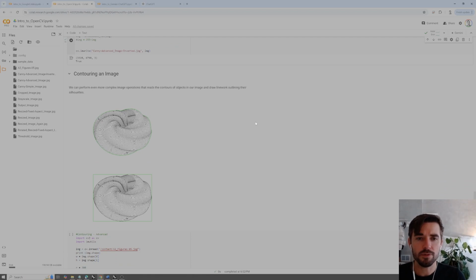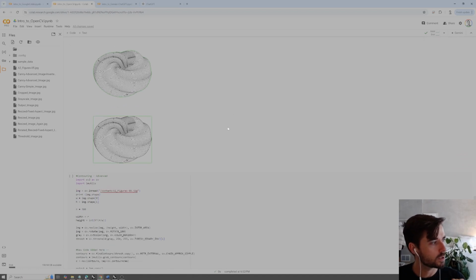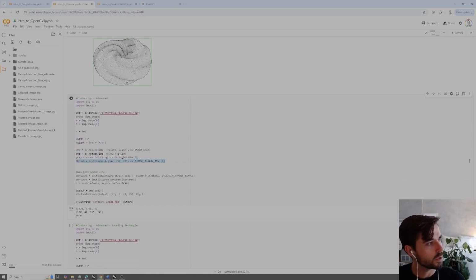What's next? Well, what if we wanted to extract a silhouette or an outline around a particular object in an image? This is going to be called contouring. Now, the default contouring methods draw contours all over the image, but what we're going to look at is just extracting the biggest one. Now, what do we do for this particular method? We're going to use a threshold, but this time the basic threshold. Why do we use the basic threshold? Because this threshold actually gives us the outline around all of our mathematical surface, which is slightly darker than our white background. How are we getting that extracted?